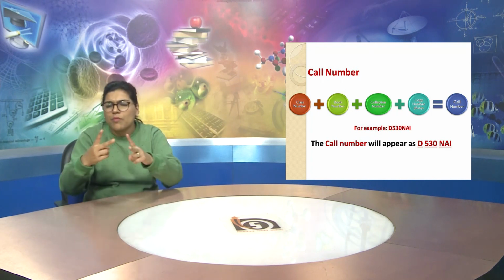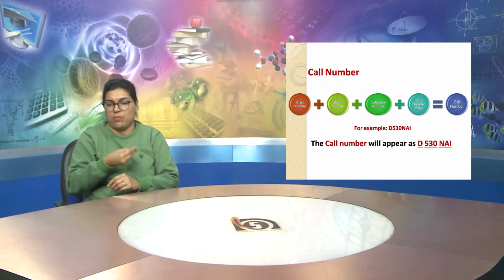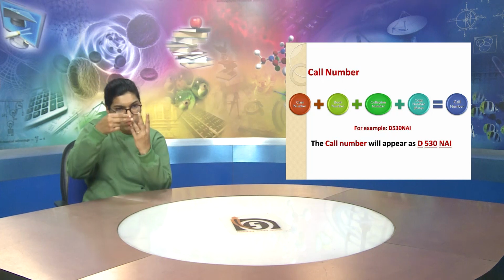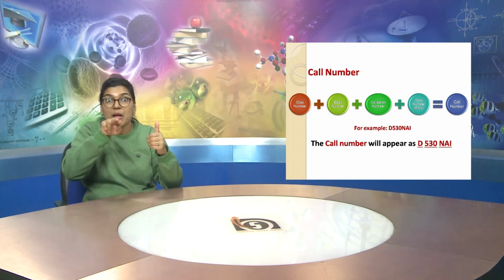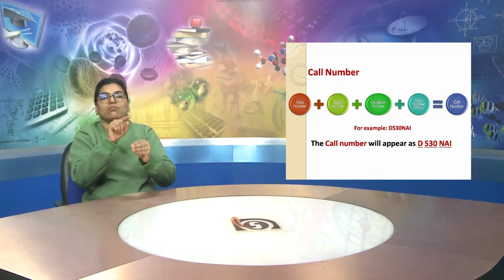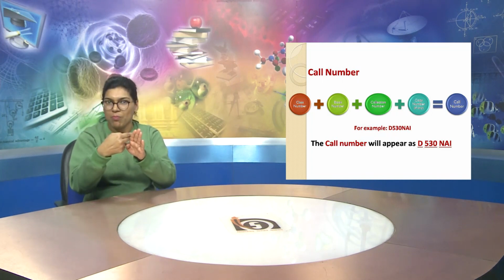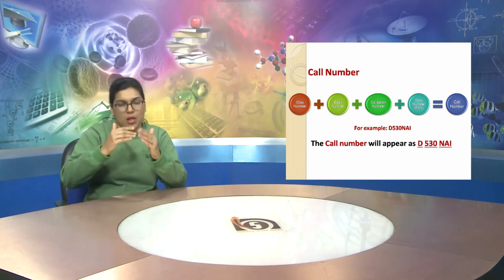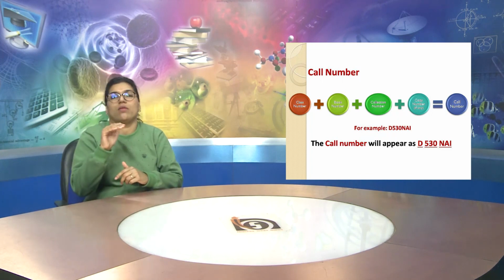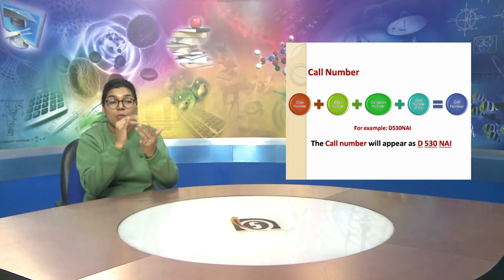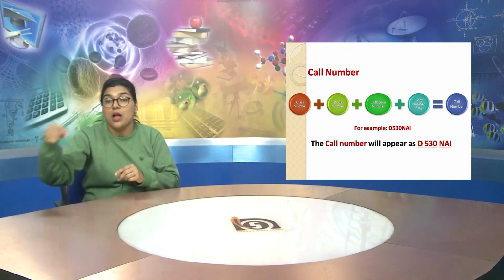In library books, you must have seen that the books are given some numbers. The numbers which are given to the books are all called book numbers, or we can also call them call numbers. That is the call number, meaning we call the book with that number. So that is why we name it the call number. And how that call number is given, that we will explain further.